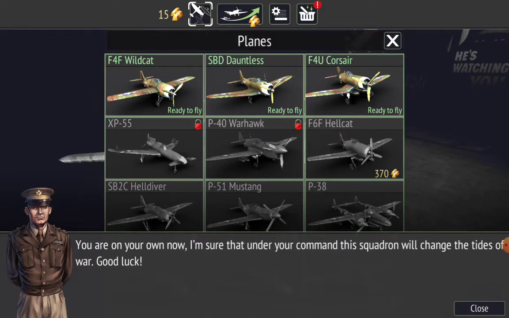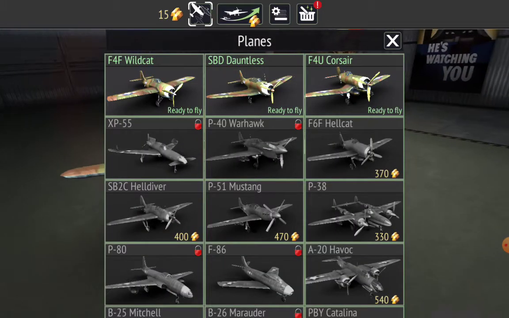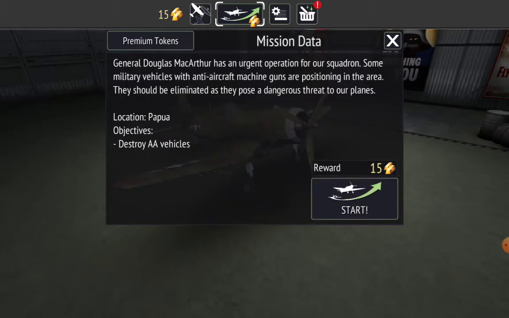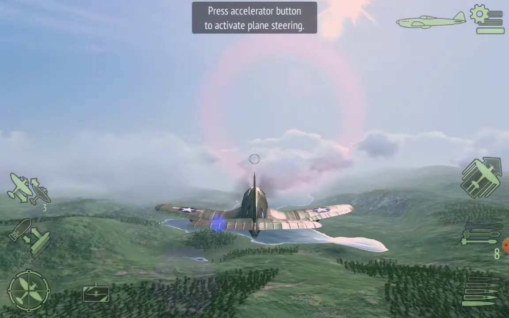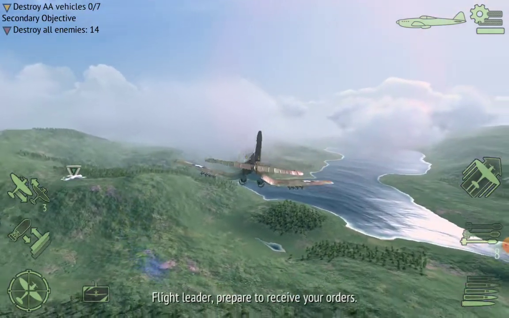Alright, we're gonna do one more mission, and I believe that's probably where we're gonna end it for today. Ooh, I want that. There you go. That's much better. I'm gonna get to my default plane. I will do one more mission, and then we will end the video for today. Alright, let's go. Oh, there's a dogfight. Alright, I'm going in.